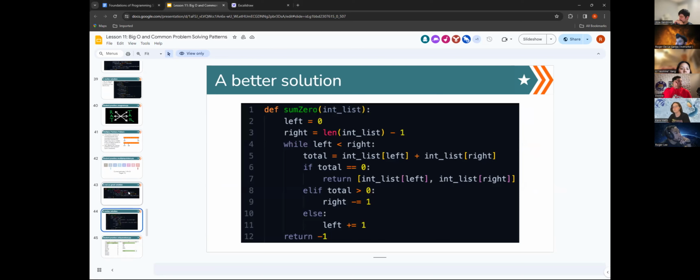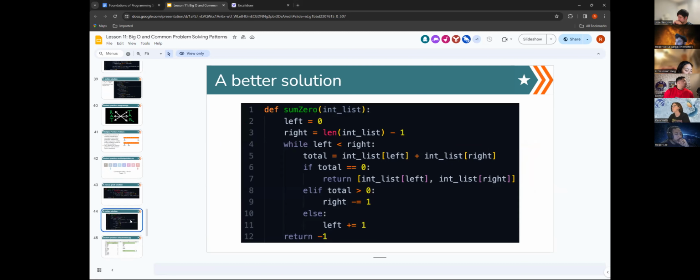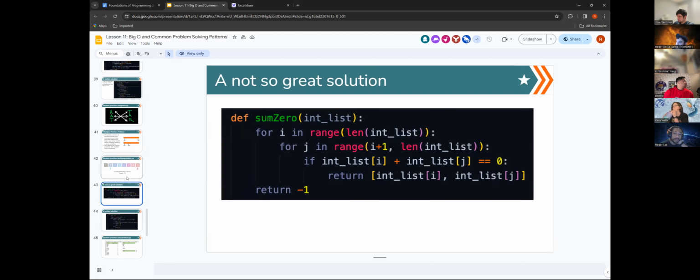But essentially, a quick brief run-through is you would assign variables to the start and end of your lists, right? And you will increase or decrease the position you're in depending on a certain condition.